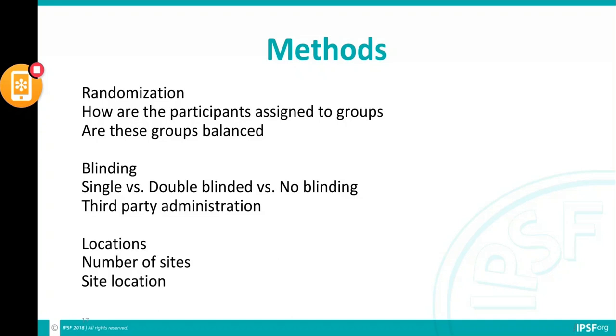And in the methods, you also want to look into other aspects, such as the location that this trial was performed. So you want to make sure that this location might have a similar patient population to the patient population you're trying to impact. Not very specific, but if it were performed in a children's hospital, you would know then that these children patients might not be as applicable to a home with elderly patients. So you want to make sure that you're looking at where it was performed.